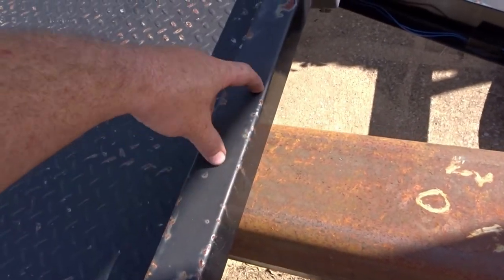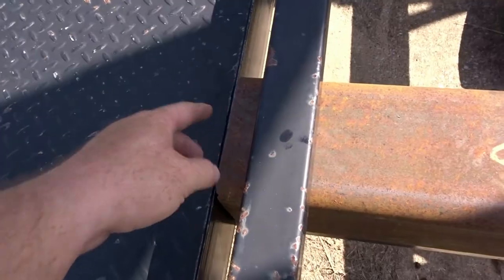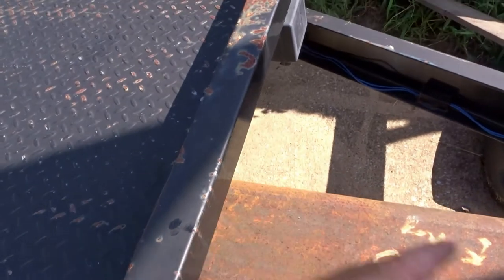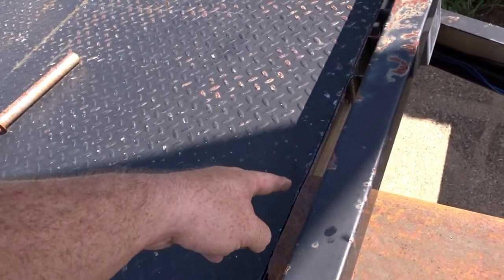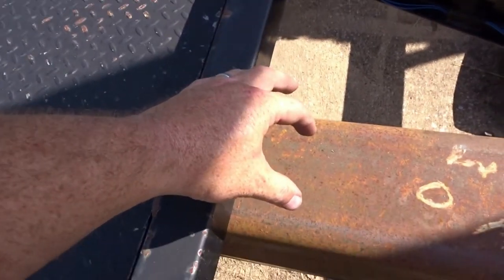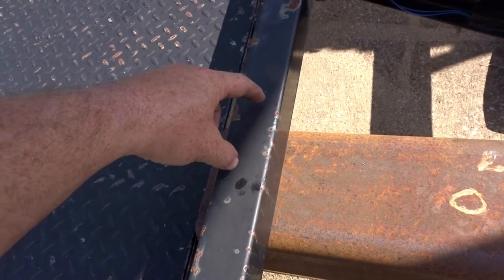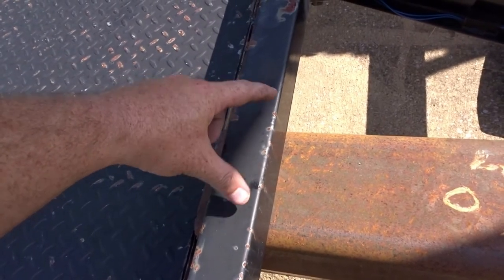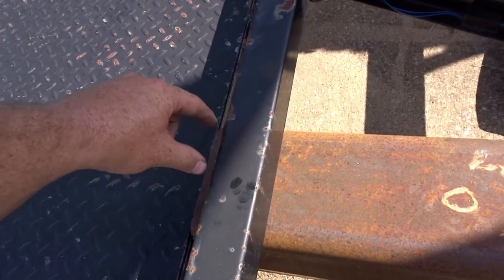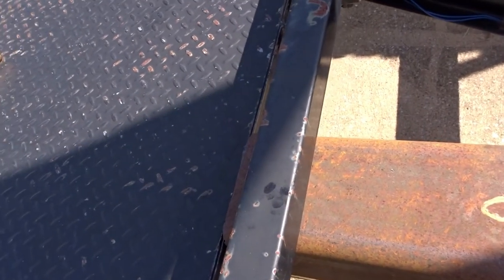We'll have to cut this out, which is good because we can also weld this on all on the side as much as I can, all over the place, and then we put the tubing on top. We'll weld on top of this, and then we'll weld this section into that 2-inch tubing as well. So it should be super, super strong.